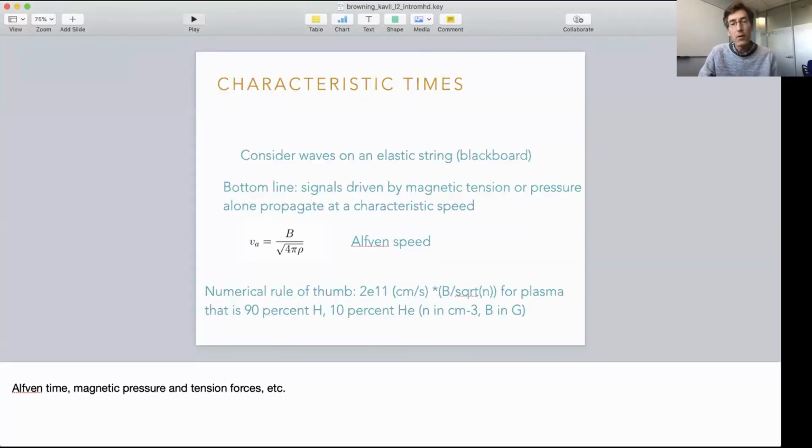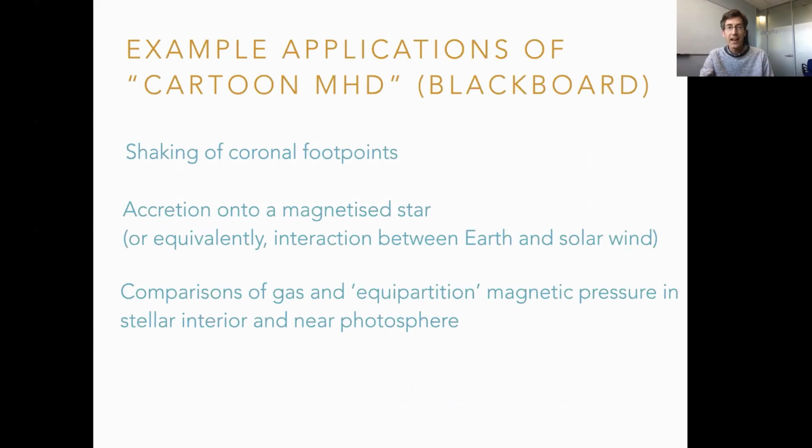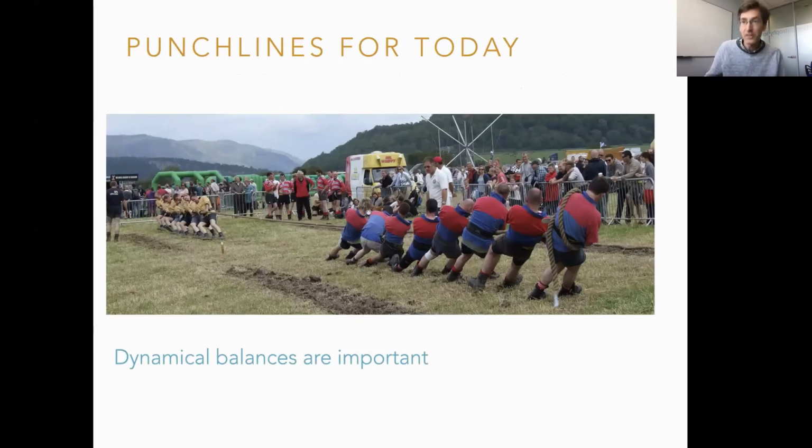Right, I think I'm out of time, so I'm going to stop there and go back to the PowerPoint for the last second here. We've gone through a couple of examples of this stuff, and if we'd had time, we could go through a little bit more, but you can do this on your own. The reason that I prattled on about this is that when we go to these complicated nonlinear states, we can't generally solve for the motion in great detail, but knowing what dynamical balances are there can tell you a lot about the flow.